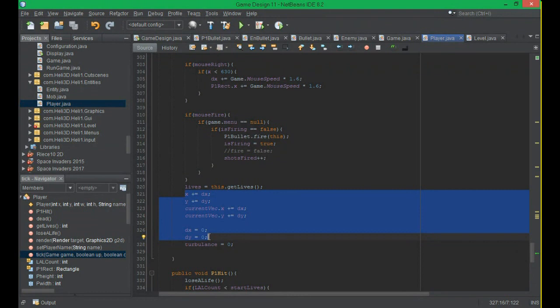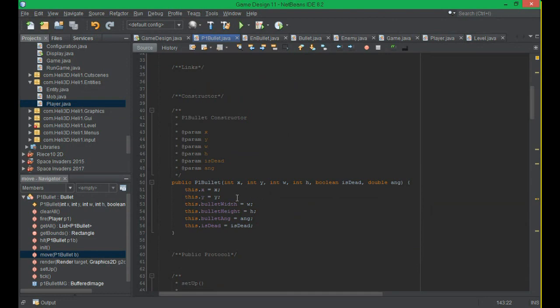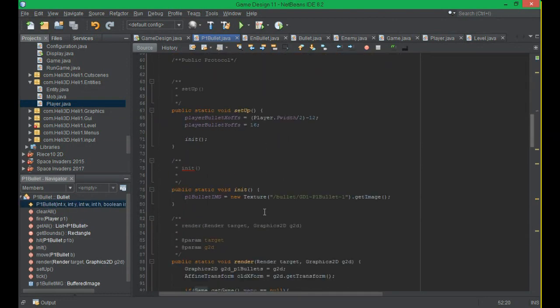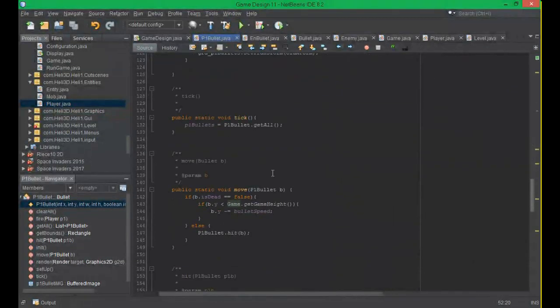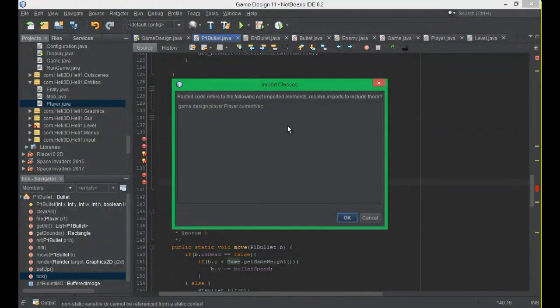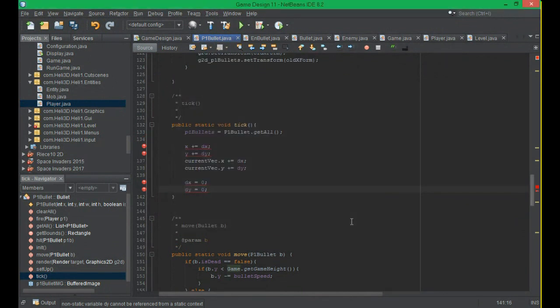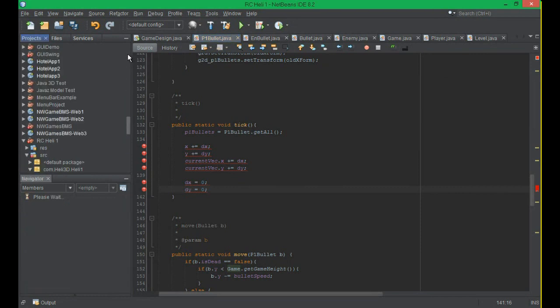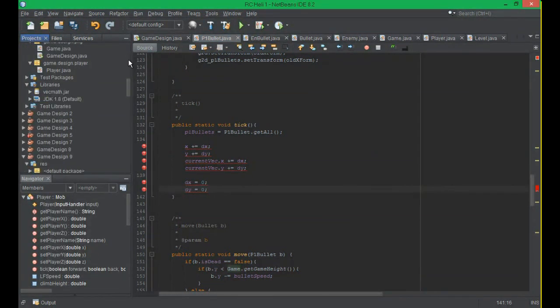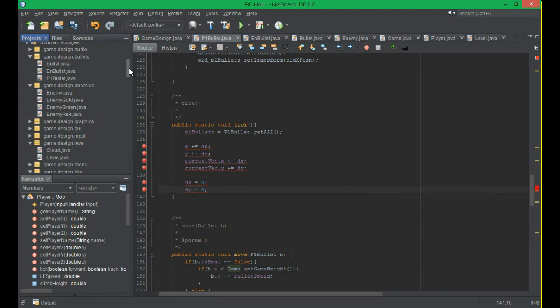Don't know if we want current vectors of the bullets. I think I might be adding too much. Let's just tick. But I've done it wrong. Bullets are in a list, they're not a single item. So I need to get the enemy gold item, is it? The right package.